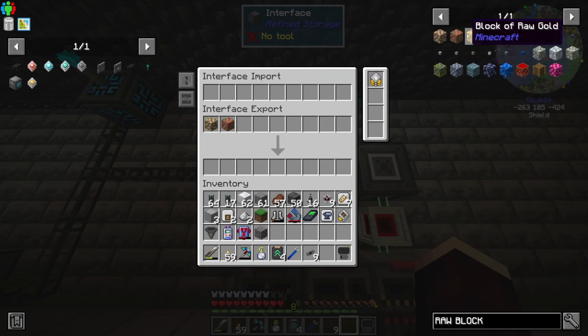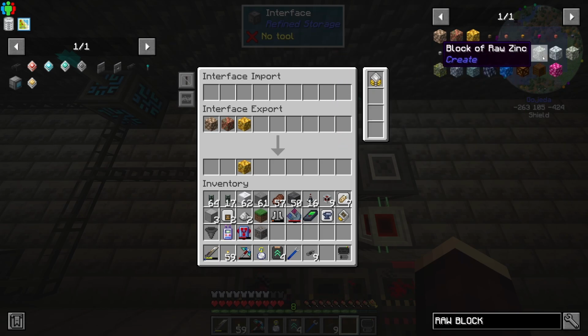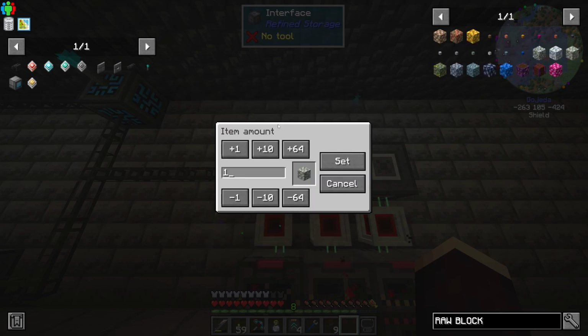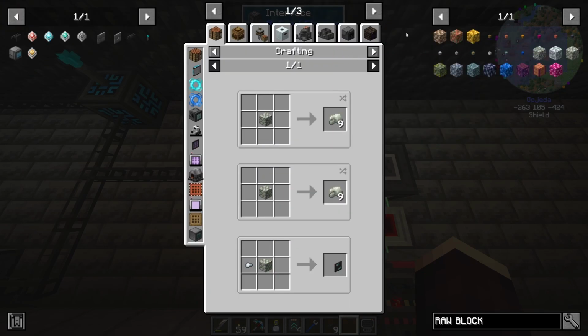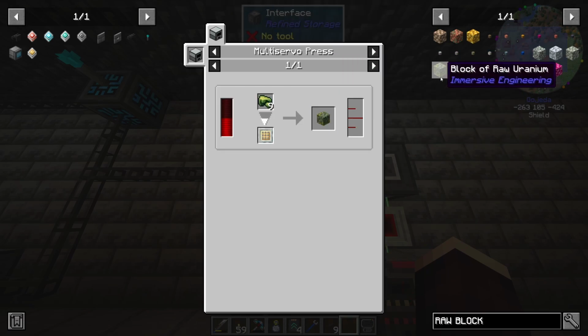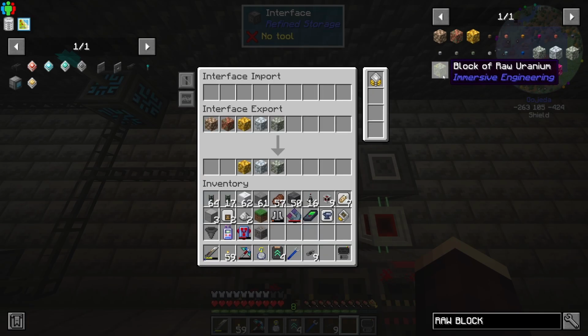So we want copper, we want gold, we want zinc. We can't do it with this one, so I think it's silver, nickel. I don't know, we can check all of these recipes just to make sure that they have an enrichment chamber recipe. Raw uranium. So the block of the raw uranium it can do, but we don't actually get blocks of raw uranium. So osmium we know for a fact, tin we can, lead we can.